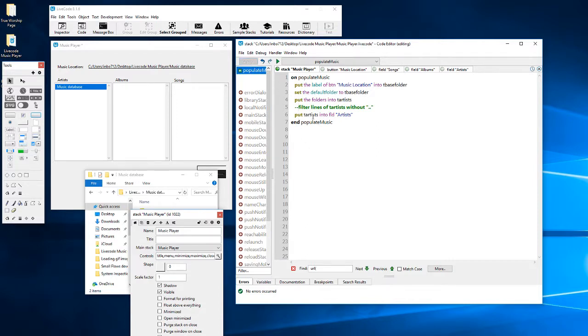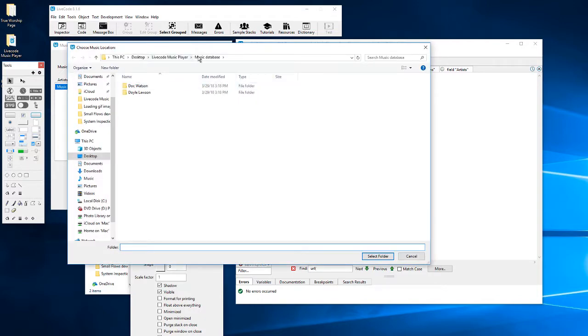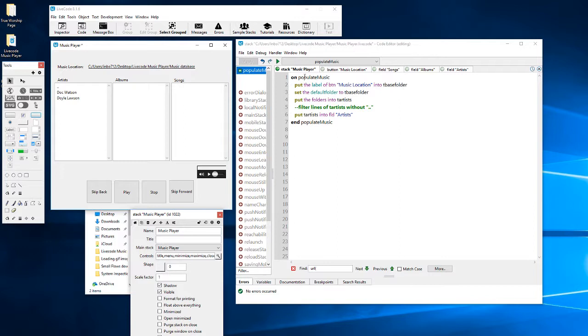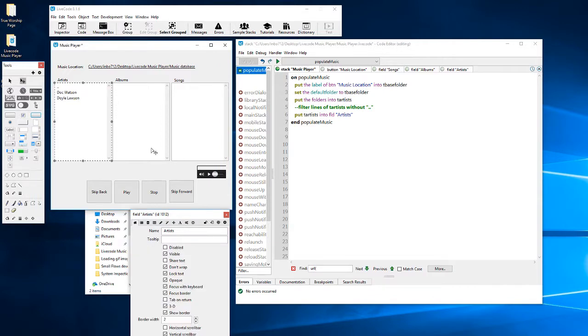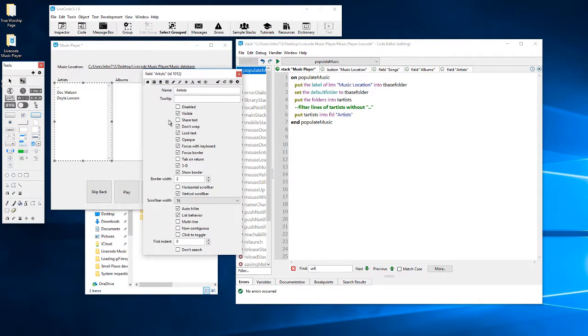And then I'm going to put the artist into field artists right here. All right. So I'm going to go here, click music database and say select folder, and it ran this populate music. There we go. By the way, I also went into each one of these fields and looked at the inspector and clicked list behavior.